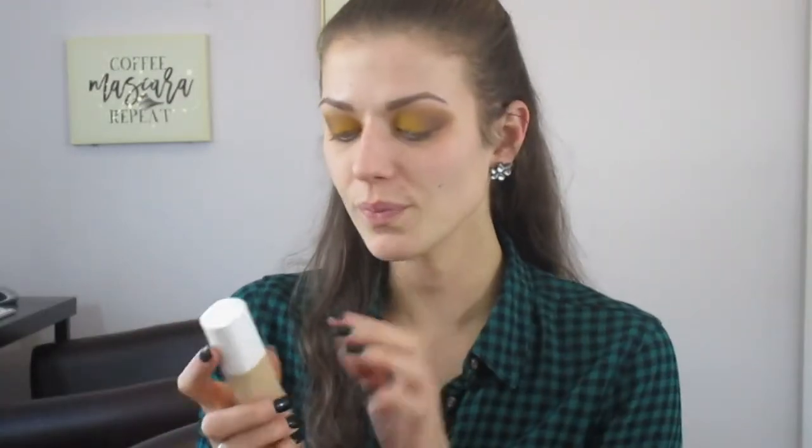I do, even though I'm dry in the winter time. Dry-ish. Maybe not as oily, I should say. But first and foremost with foundations for me, matching foundation color can cover a multitude of sins in general. Meaning, if it just matches me, I'm so happy, because a non-matching shade foundation just goes wrong in all other senses. So, I have shade 190 in this and it matches me perfectly.